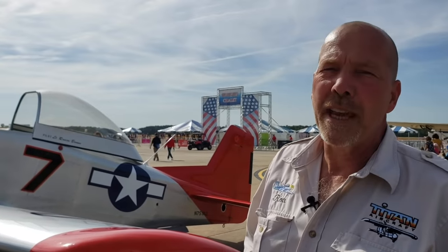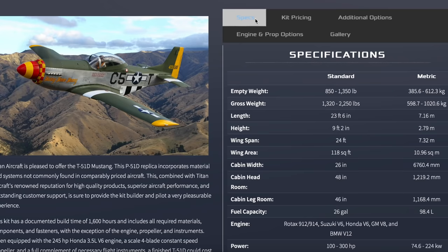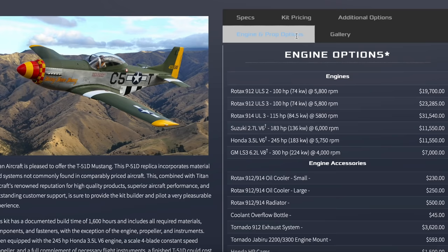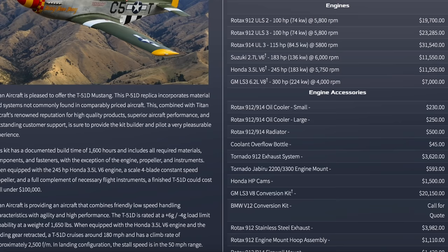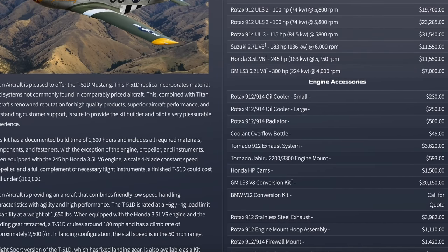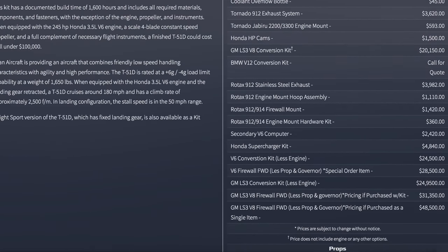The evolution of the airplane was that it started out with a Rotax in it, which was 100 horsepower. It was very light in the nose, so they would actually put lead in the front to configure the CG — but the airplane flew fine with that. Then it evolved to a 2.7 Suzuki engine that a customer had installed. The owner of the company went and flew it, and even though he wasn't a big advocate of automotive conversion engines, he was very impressed. That airplane with that engine sounded the part — it was very raspy and noisy, it really sounded like a P-51. It was only a 180 horsepower engine.